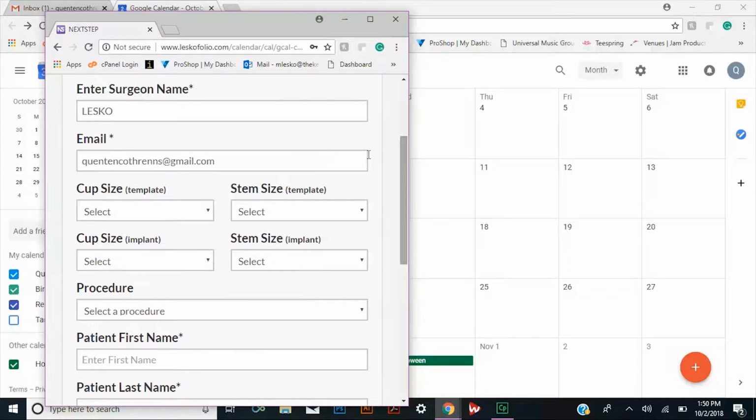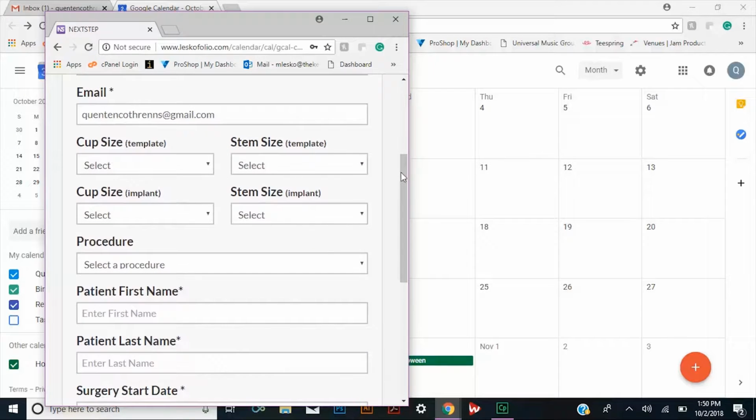The next text box is an email box. This is also required. It's going to be pre-populated with your new NextStep email address. We'll talk about syncing that to your calendar later, but it's important for us to assign you a new address, a new Gmail address, to add the layer of security that's needed for this app. So you're going to leave the email box unchanged.